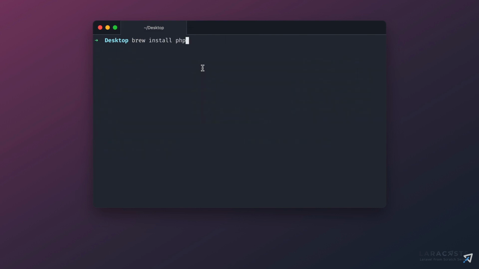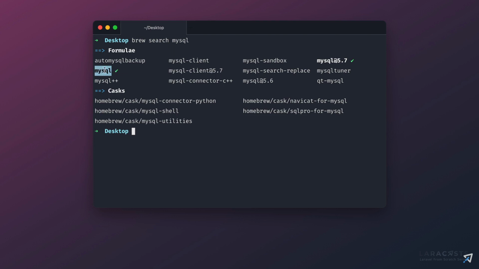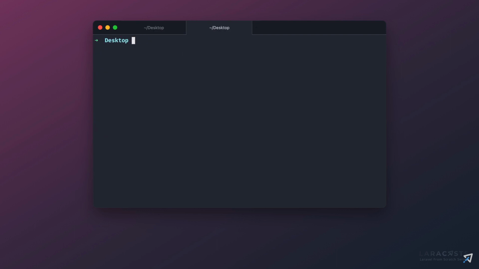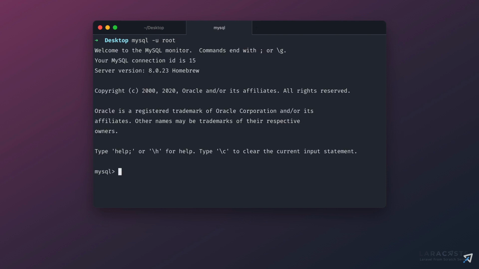Let's do the same thing for MySQL. Brew search MySQL. Here we go. So once again, here's MySQL 8, or if you need to stay on 5.7, that's an option too. Brew install MySQL, and you're up and running. Just make sure you follow the steps at the end. It might tell you to run brew services start MySQL to ensure that it's always running in the background. Again, once that's complete, open a new tab, and you can sign in like this. MySQL, and the default username is root. There we go, 8.0. So notice we could either install these things manually, or you could use Laravel Sail that already has that stuff ready to go for you.